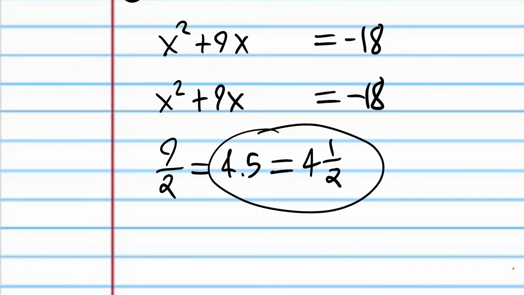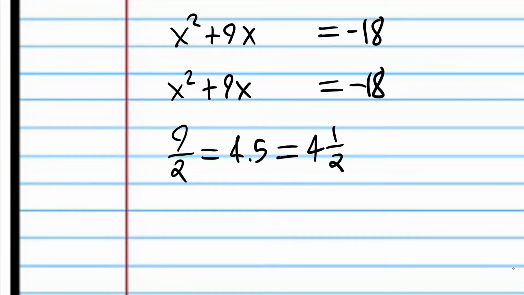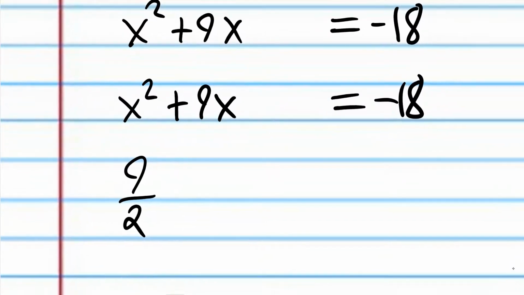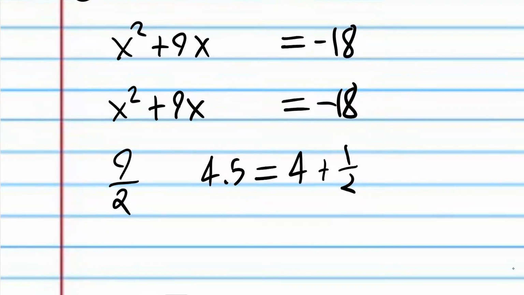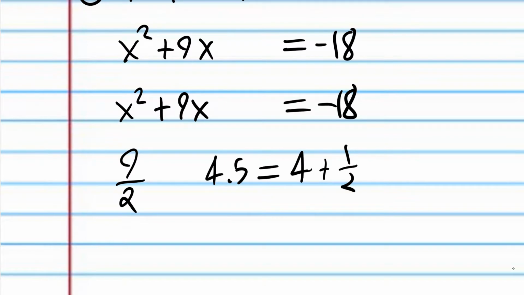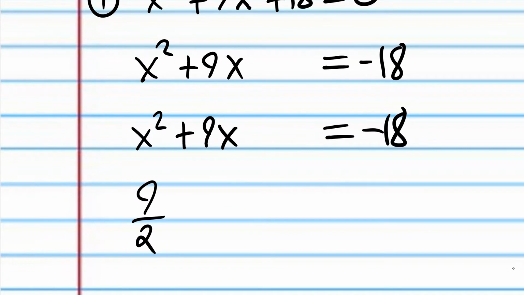But we're not going to write it in either of these different forms. The easiest way is actually just to leave it as 9/2. The numbers are just easier to deal with when you leave it as 9/2. Because if you write 4.5 or 4 1/2, those numbers are actually written as sums. This is not a sum. 4.5, for example, is the same thing as 4 plus 1/2. And 4 1/2 is also just 4 plus 1/2. We don't want to write the number as a sum. That makes the calculations more difficult. So we're just going to leave it like that.